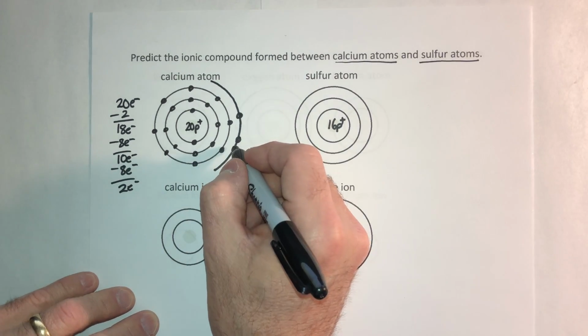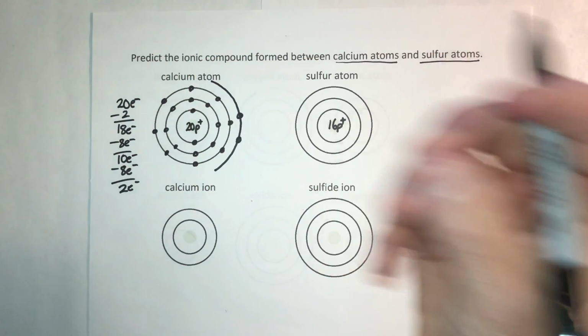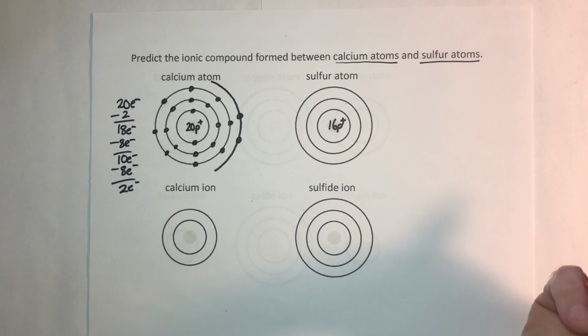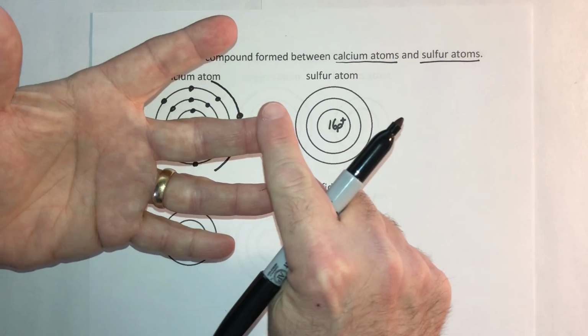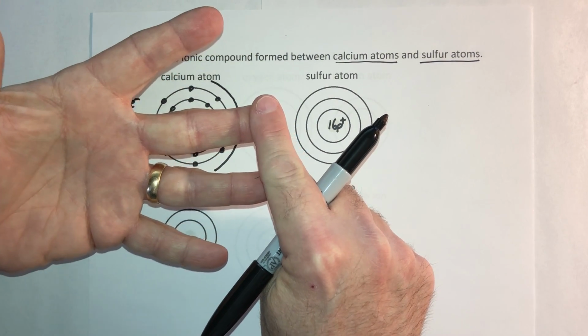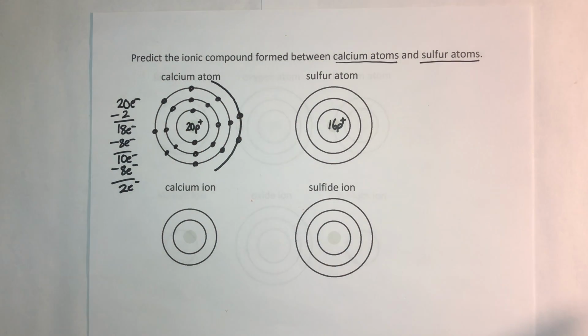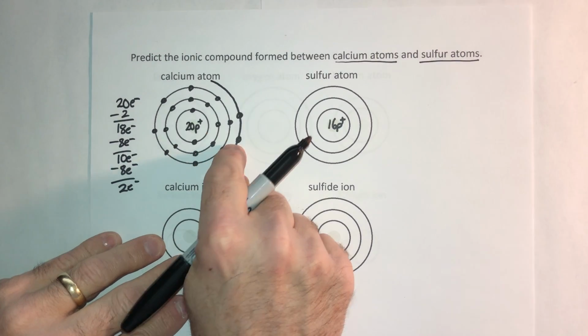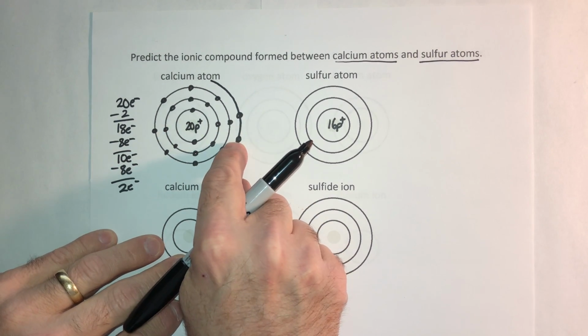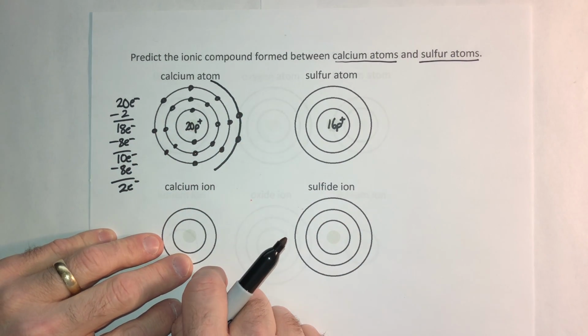Now, to be completely filled, you can either add electrons or you can remove them. If you have 1, 2, or 3 valence electrons, it is much easier just to lose them. Okay, if you have 1, 2, or 3, you like to lose. So these 2 electrons here, I know that I'm going to try and get rid of them.